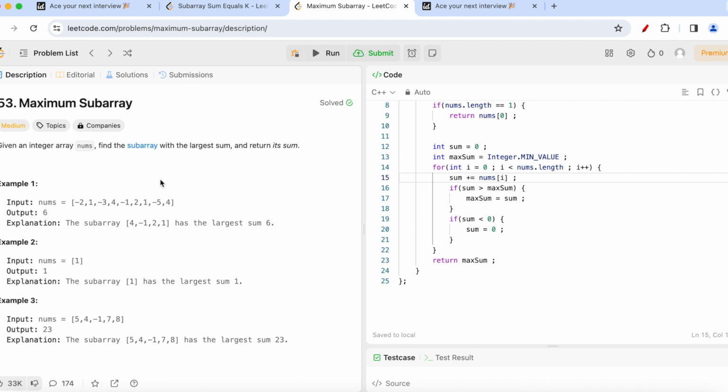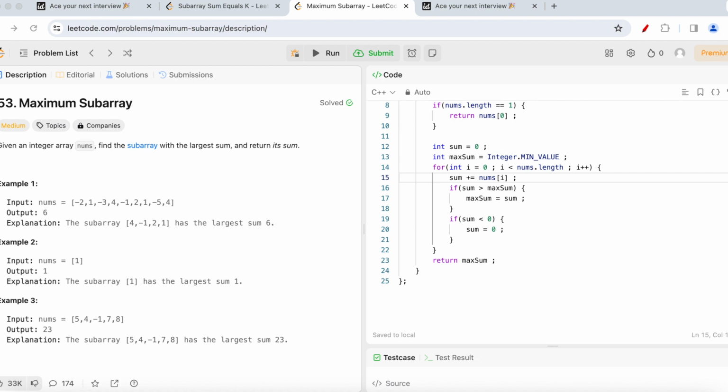Given an integer array nums, find the subarray with the largest sum and return its sum. When we look at this question, we tend to think about finding all subarrays for a given array and finding the max sum from those lists, right? Which is actually a correct answer. But whenever there are numbers, some math operation is always a trick.